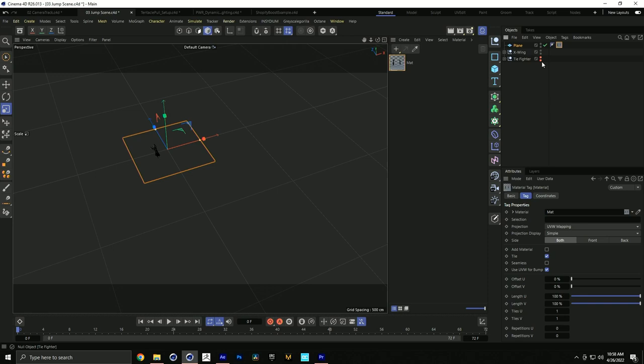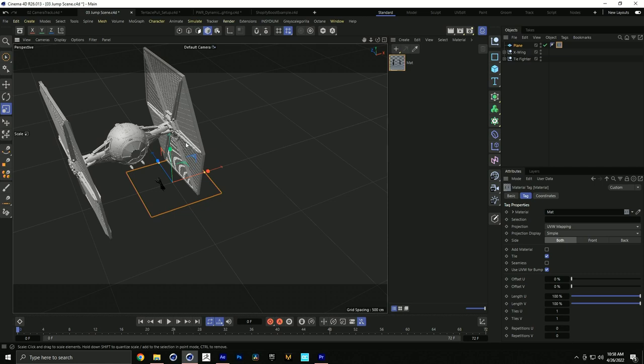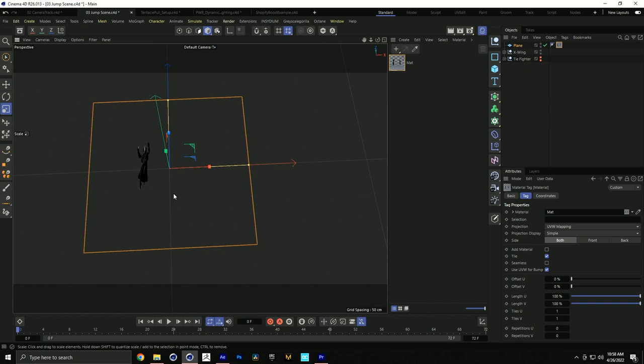Oh, quick handy tip. I like this one a lot. Most of the time when I hide something in my Cinema 4D scene, I want it to be hidden in my render too, not just the scene. So if you hold Alt when you're clicking one of these dots, it'll actually change both. So they're both green. Now they're both red, and he's gone. Okay, so we have our character assigned to our plane here, and you'll notice he's lost a bunch of weight.